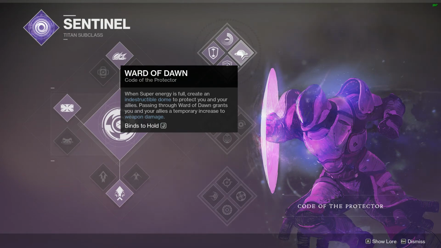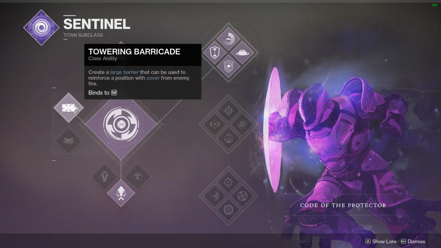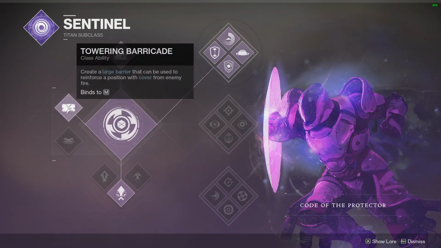On top of that, Void Wall Grenade has a big radius, lasts for a long time, does duration damage. That's something that's big for the artifact, and I'm going to show you that later. Towering Barricade. Rallying Barricade's irrelevant now. We have Turn the Tide. We don't need it anymore. And it's going to help us in those dire situations, protecting us from little minors and majors. And we can punch them right through that shield and get our health back and get back in the fight.